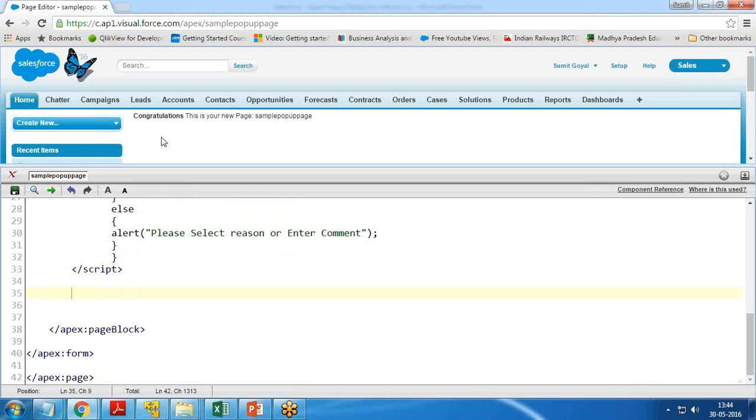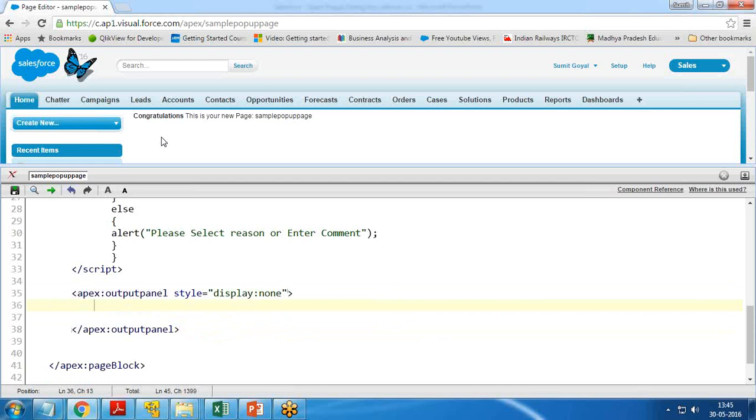Finally, after the script, we are going to add an output panel to display some messages: apex colon output panel, and I set style equal to display none. I create one more output panel, apex colon output panel, ID is equal to pop-up box.